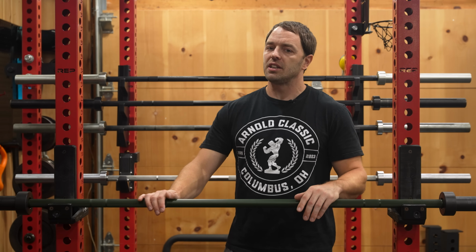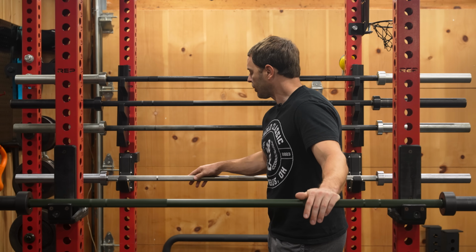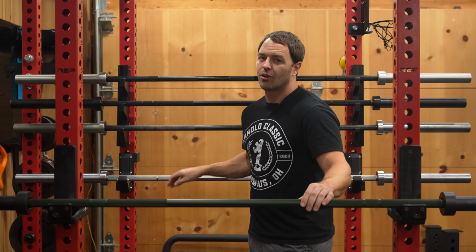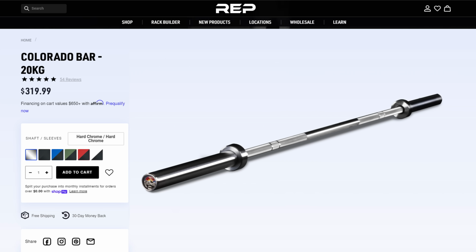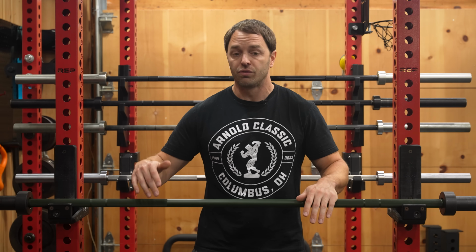And ironically enough, you could probably make the case for it being a little more aggressive, or at least as aggressive as the Chewy bar's knurl, if not for the Cerakote finish, because the coating mutes the knurling a little bit since it fills in the knurl some, and that same thing could be said about the hard chrome finish Rep is offering. Either way, I really like this knurl as it works very well for high repetition workouts.